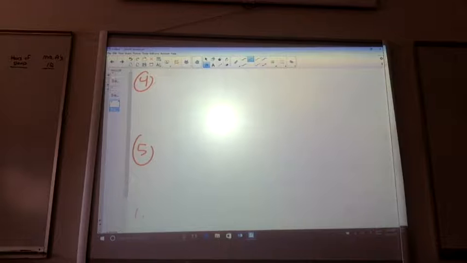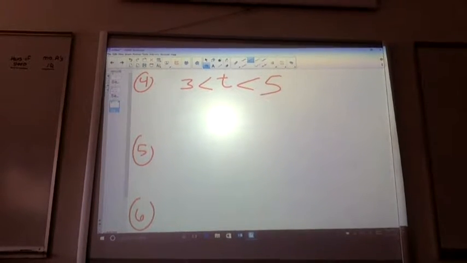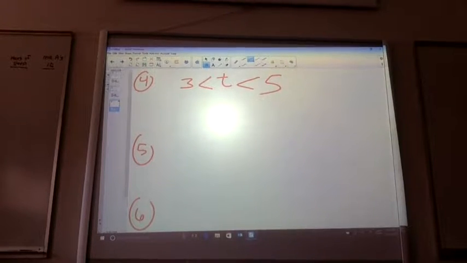So let's list 4, 5, and 6. A number that is less than 5 and greater than 3. So I'm going to put my numbers in order. The number t we're going to use in the middle. So a number t is less than 5 and is greater than 3. Done. I wrote it differently. I said 5 is greater than t, and t is greater than 3. I put t. You didn't put it together.